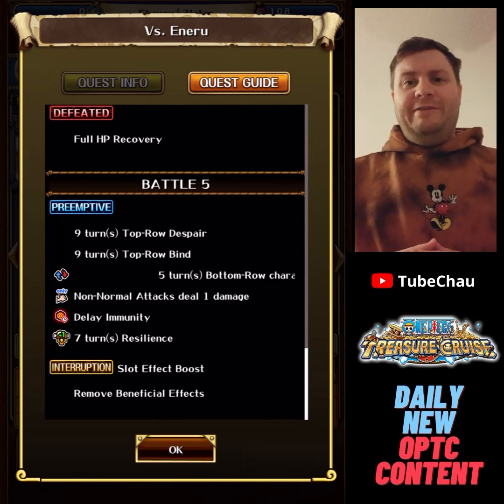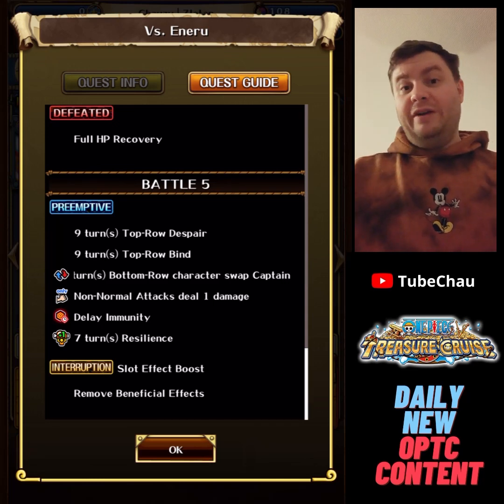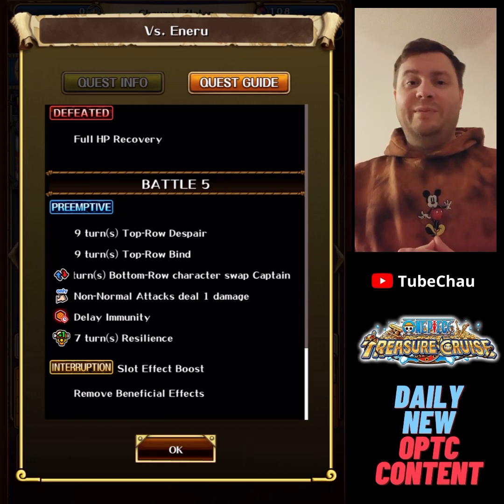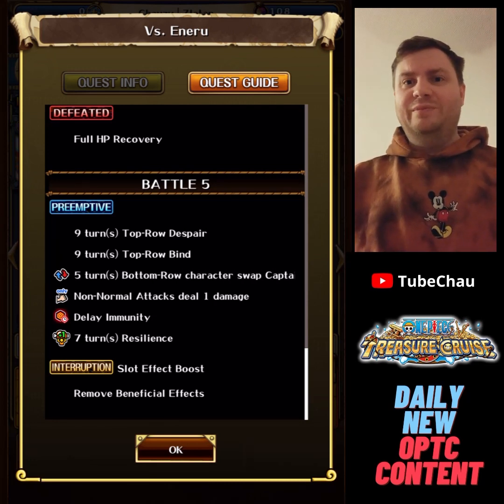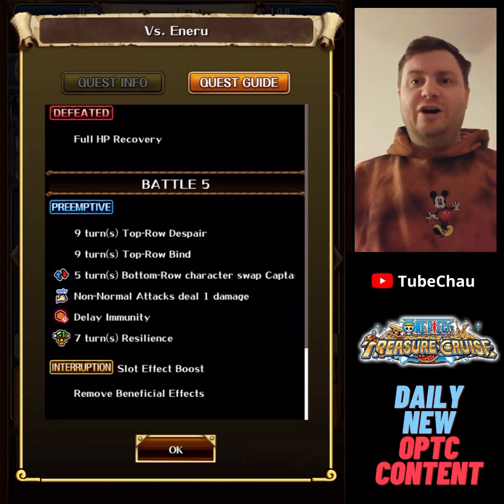Like, if we can run Yamato as captain and ignore all of the Despair that way, I will definitely do that. Because that will just save time from having to use the Priest special. But yeah, we have to see. We also have a random bottom character swap.